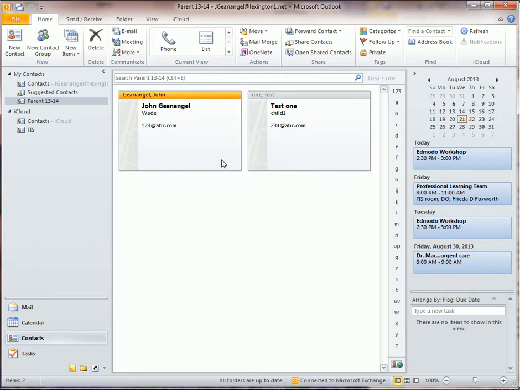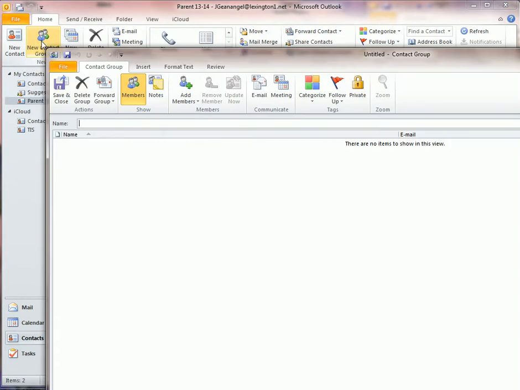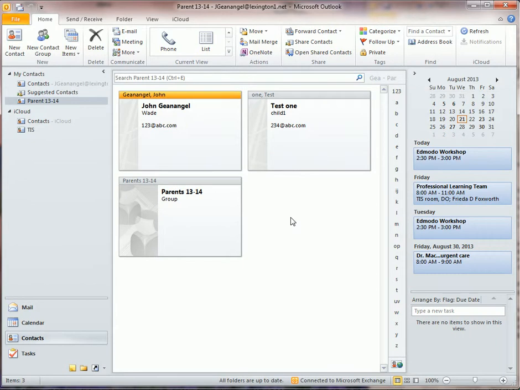The next thing I'd like to be able to do is easily select all of these parents at one time so I can send a group email to them. Once they're all in as contacts, you can do that. So once again, I'm going to select Parents 1314, and now that I have all my parents in, I'll click New Contact Group. Notice there's a couple people together there, so this is a way you can email multiple people at one time. I'm going to go ahead and call this the same thing, Parents 1314. I might call this All Parents, Block 1 Parents, whatever works for you, and I'm going to click Save and Close. Whoops, I forgot to add anybody to it. So you can edit it any time.